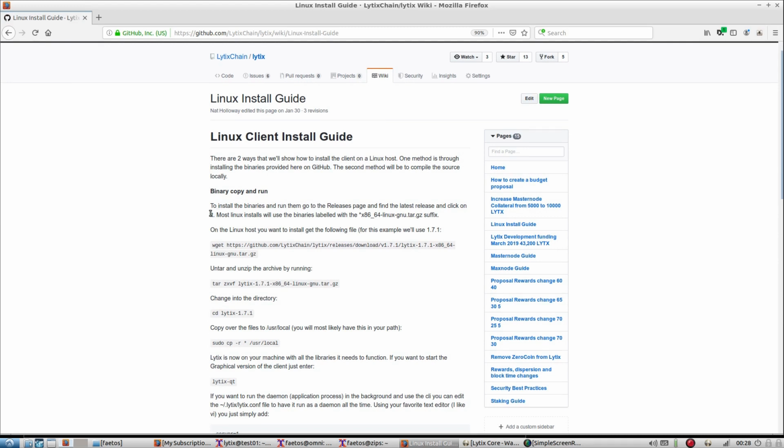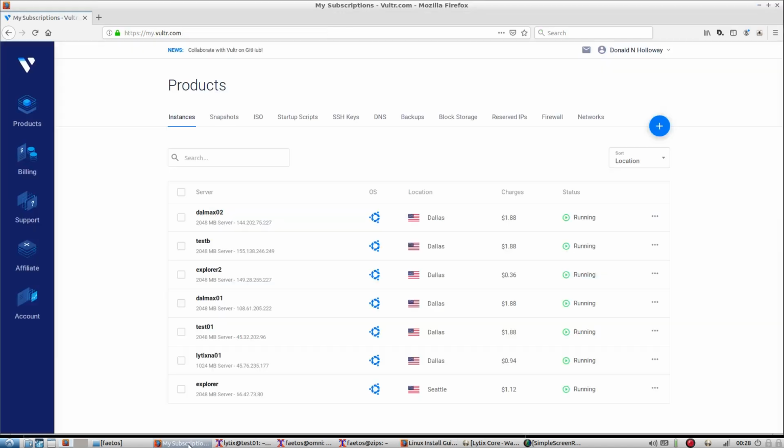Now, unfortunately, I don't really show you how to do a VPS in the guide, but I'm going to show you. I'm going to create one as well, so we're going step by step on how to do this. Now, I run a lot of my things on Vultr. There are other providers out there, I just tend to use this one at the time.